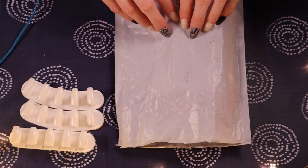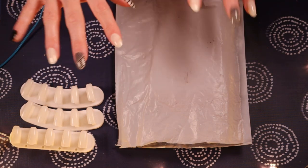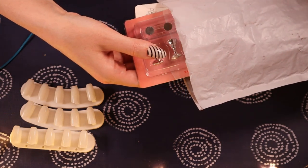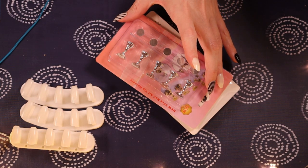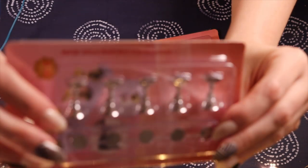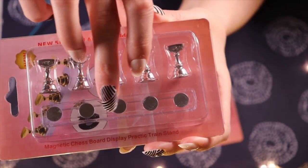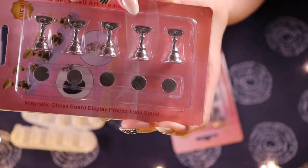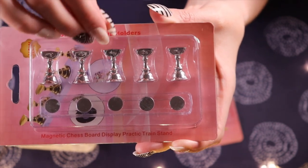This next package is pretty big too — I think I know what it is. It's kind of like this but more cute, I guess. So there are two of them. New five-piece nail art tip holders. Here we have a translucent bar with some magnets, and then these little almost like little chess pieces that you can put on the magnets so you can take them off and put them on when you're painting. They're just kind of to hold them in place.